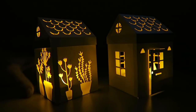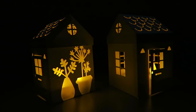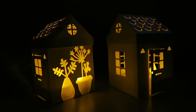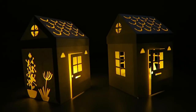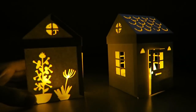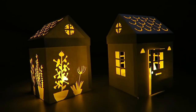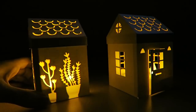Downstairs — I'm upstairs now — downstairs there are lots and lots of plants already. And I've made him his own house. I really like the result. Unfortunately I can't put the pattern online, because the house is not the original design, it's not my design. But I hope you will take this as an inspiration.